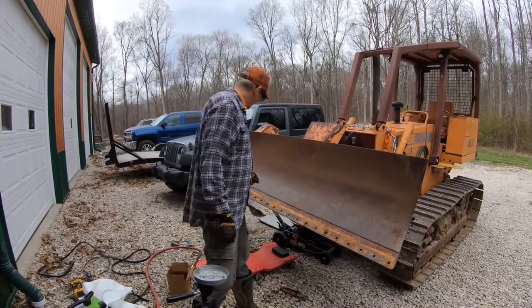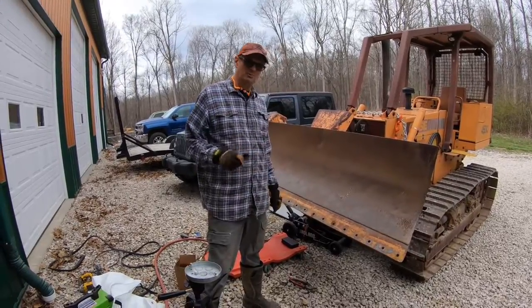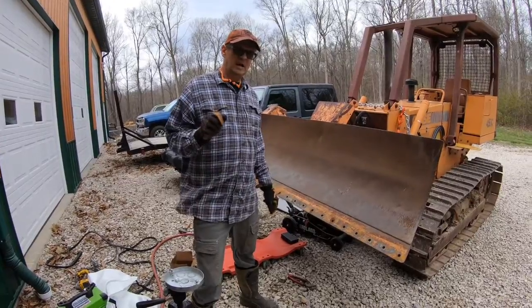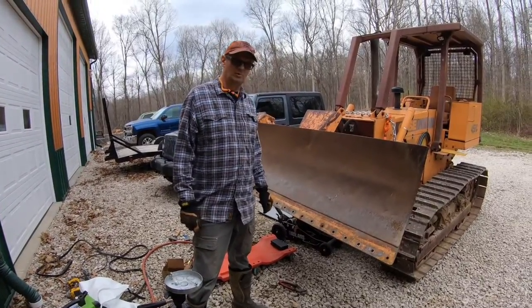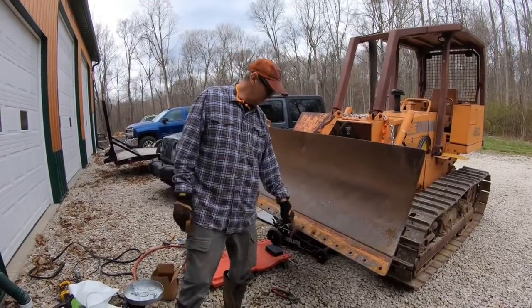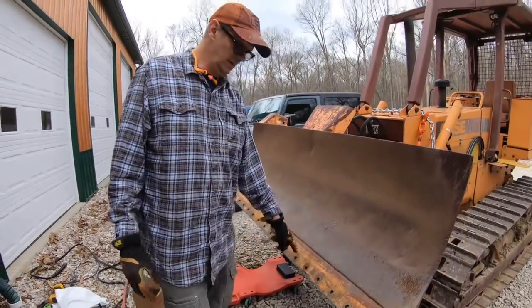Okay, so we got the old cutting edge off, and I was real impressed with that plasma cutter for a cheap one. Like I said, I'm sure an oxyacetylene cutter would maybe work a little bit better, but I was able to just wash through those bolts and not mess up the mold board behind it, which was a pretty critical thing.